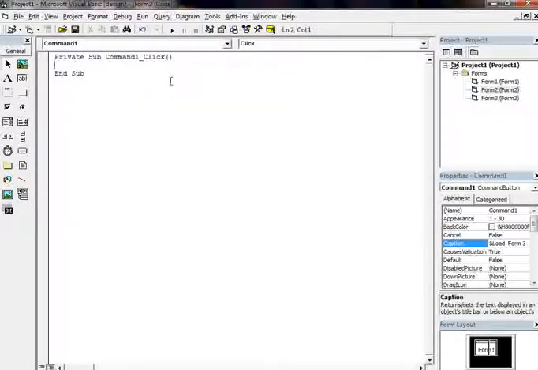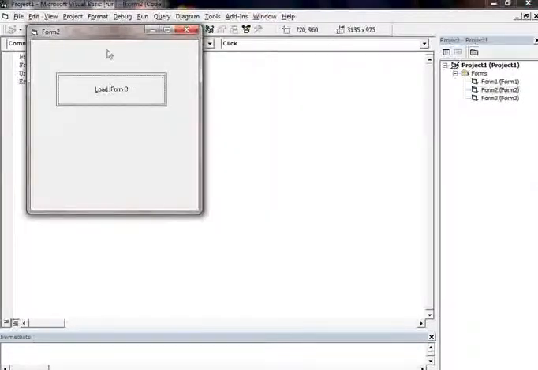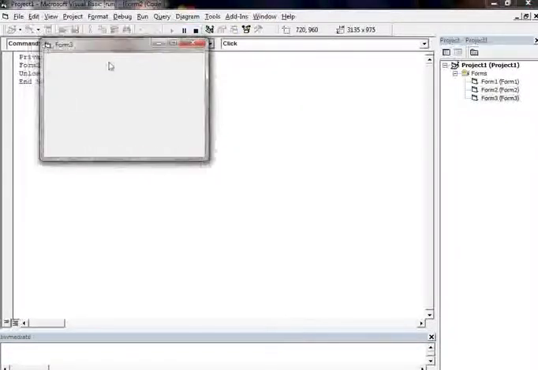So it should say form3.show and form2.hide, or you can simply unload form 2, because I have no use of form 2 anymore. So unload form 2, we are in form 3. That's it.